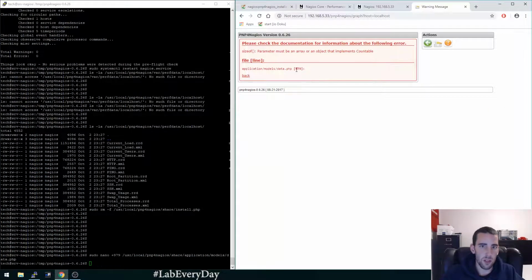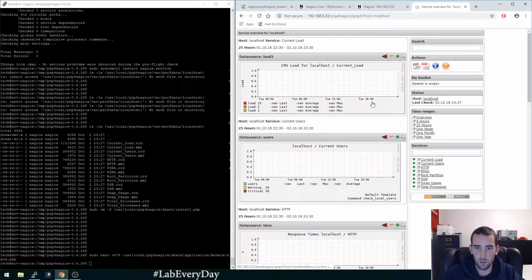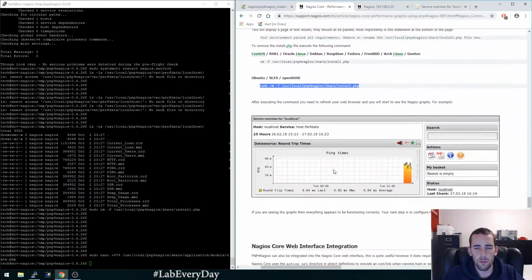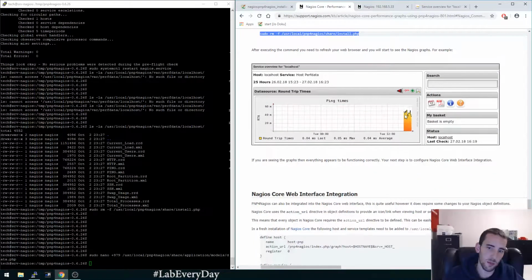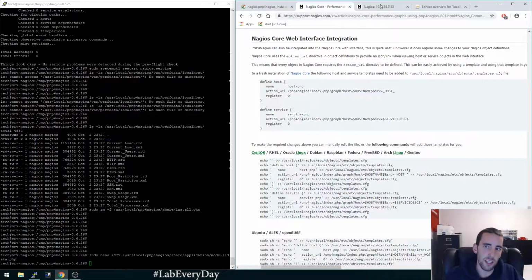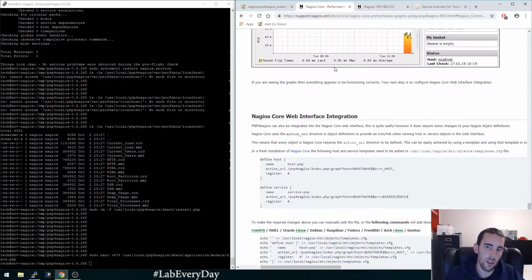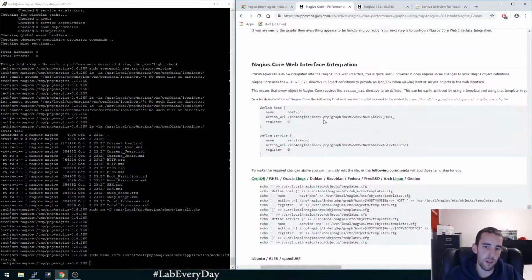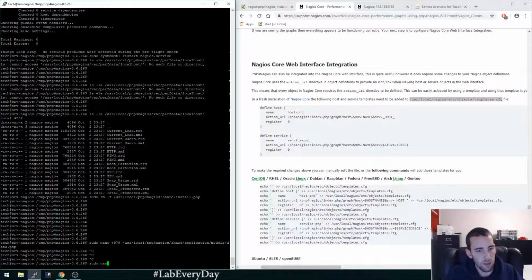After that, if you go in and refresh here, you should see something like this. You might have more data if it took more time for you to do it. So like here, you might see something like this. After that, we're gonna add the actual link to those types of graphs here. So they're asking us to modify that file.